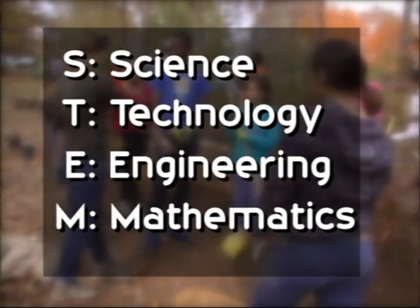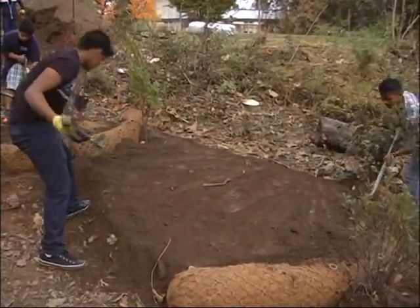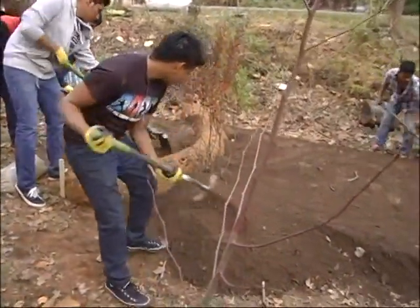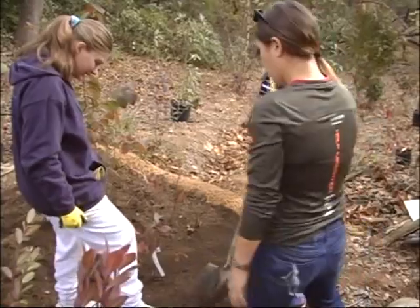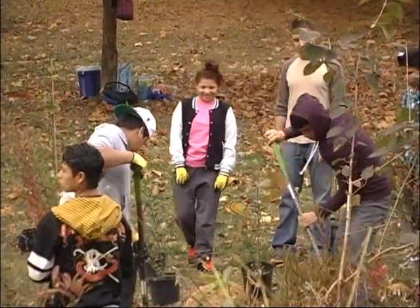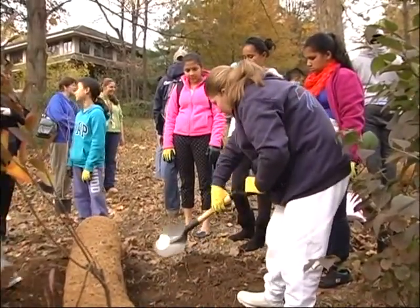The STEM portion of this project has been partially the learning experience of why are we planting this. A handful of students from today's program will also continue on in the coming weeks to work on a reflection piece that will involve a how-to video and using PowerPoint, so that they can take the knowledge they've learned today and teach it to their peers. They will also learn more about the mapping process that takes place in planning an activity like this. In our case today, it's much more of an environmental science focus. There still is a great deal of science here — it's hard science still, but not necessarily the mechanics and engineering you would typically think of.